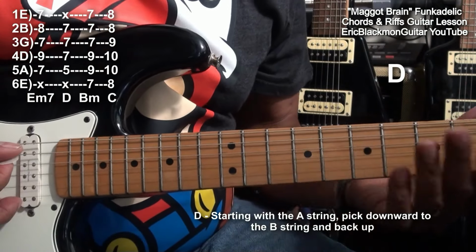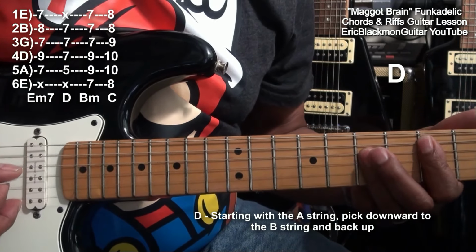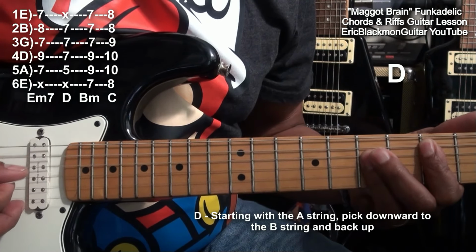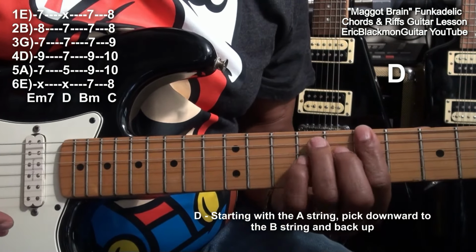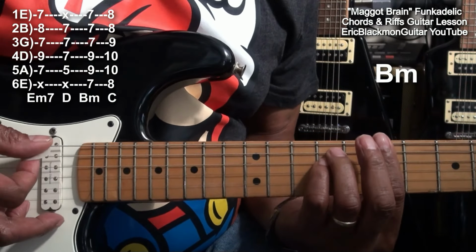We'll move to our D chord and do the same thing. This is D major. Then we'll move to our B minor chord and we'll play it this way.